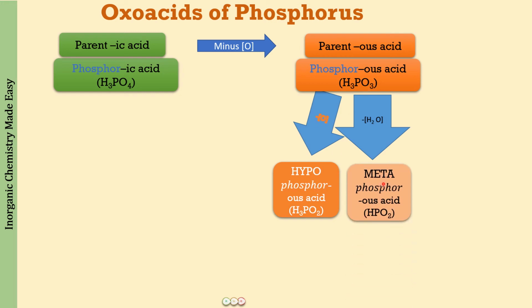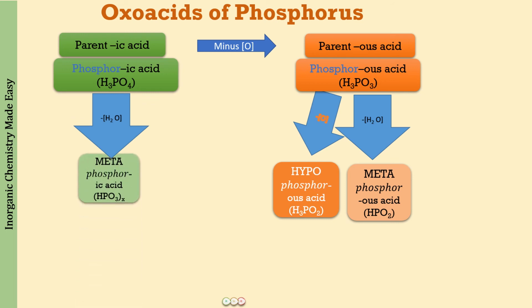So this will be called metaphosphorus acid. And on a similar side, we can remove 1 water from phosphoric acid to get metaphosphoric acid. So that is going to be HPO3. Here we have written an X in the footnote for this because this does not exist as a single monomer. It is going to exist as a polymeric unit of HPO3. Okay, so this is going to be HPO3 with X, not singly HPO3, not existing.